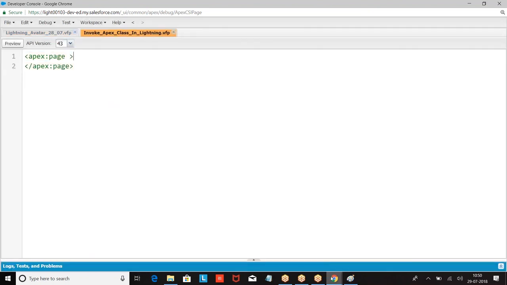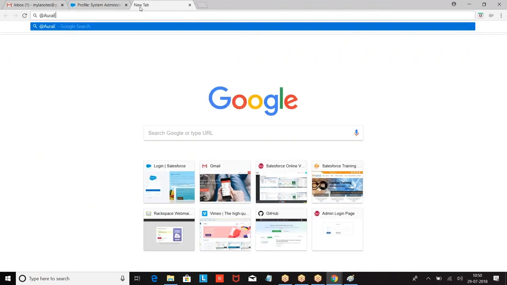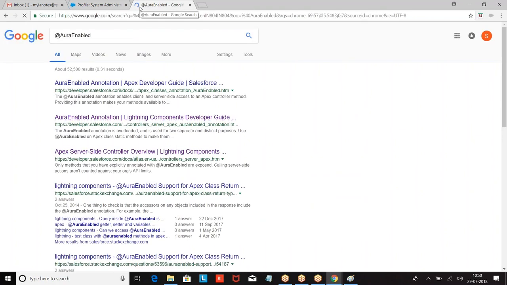Right. So, if you want to invoke Apex class within the Lightning, we need to understand an annotation. What are the annotations we have seen in the classic? Tell me. @future, @isTest. Then we have seen @InvocableMethod, to invoke an Apex class within the Process Builder, @RestResource in the integration, @HttpPost, @HttpGet. So we have seen some of the annotations.